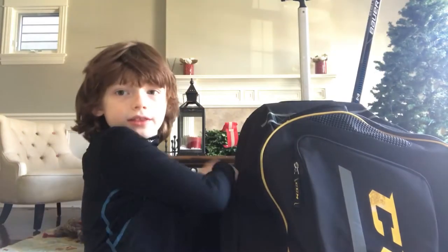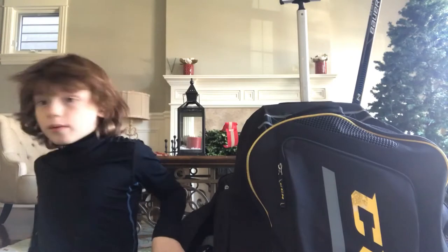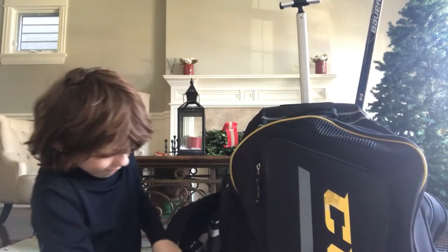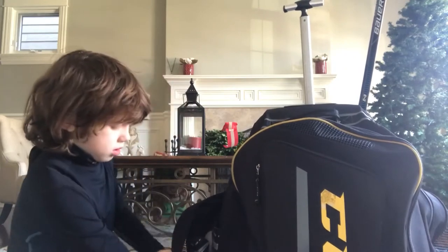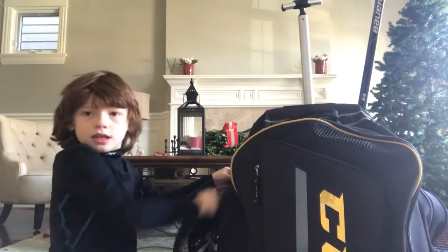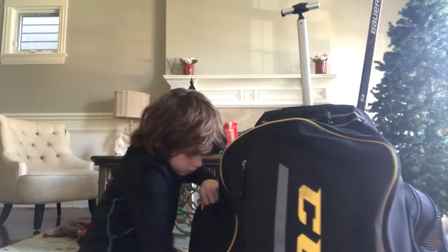Now, that's that for that pocket, so I'll just put these back in because I don't want to put them in after the video. And put all the laces in. To this pocket.